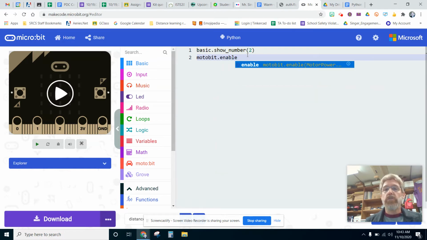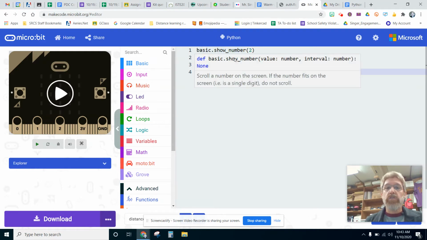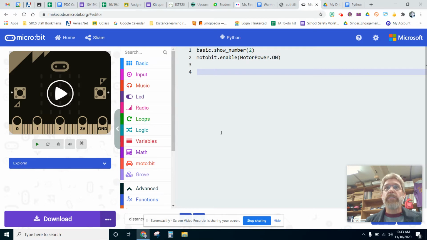Enable means to start something, and then motor power on. Okay, could be off if we need it. Okay, so we've got our on start section. We don't need an on start because in Python it'll just do the first couple of commands here.